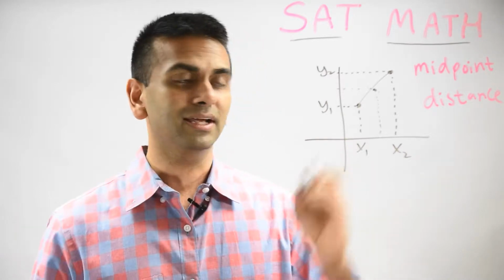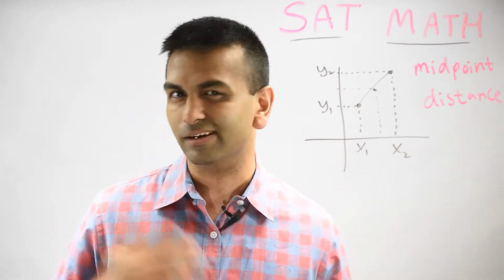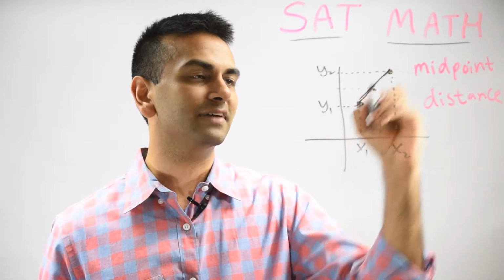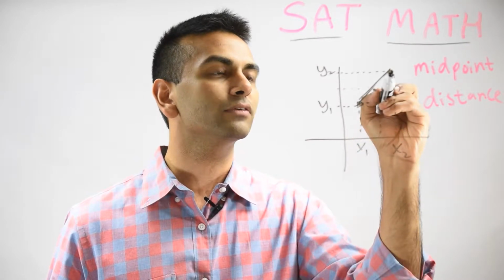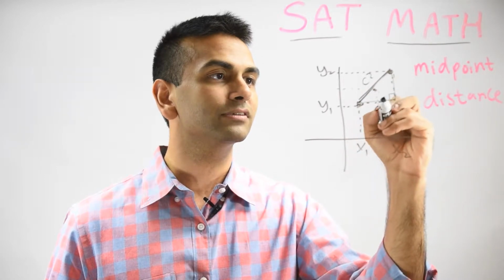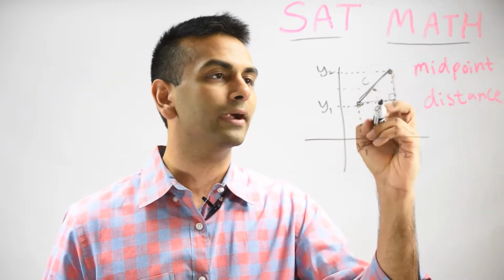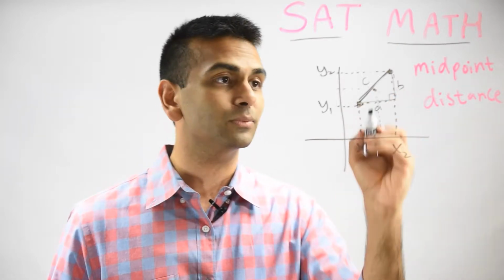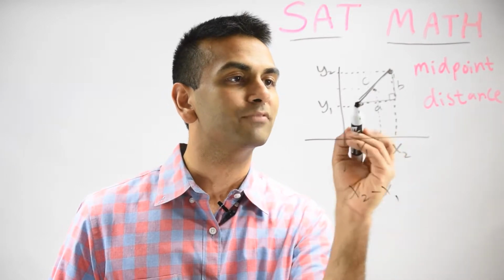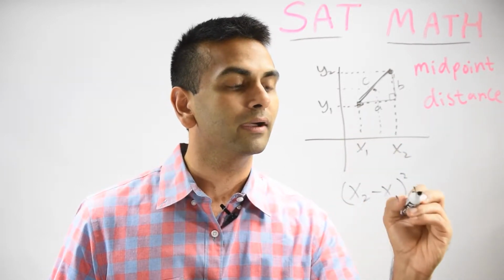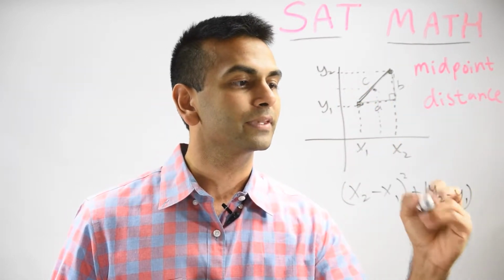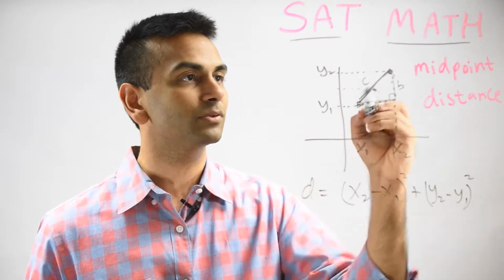Then there's the distance formula. Here's the thing, it's really the Pythagorean theorem kind of disguised. Really, if we want to find the distance between these 2 points, how do you find that length? Imagine we have a triangle over here. Well, basically, this is the hypotenuse. We know that a squared plus b squared needs to equal c squared. This distance a is really just x2 minus x1, right? The gap from here to here. So a squared plus b squared, the gap in the y is y2 minus y1 squared. And that really is the distance between them squared.